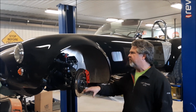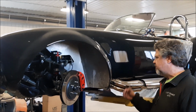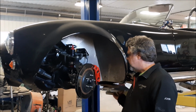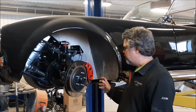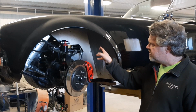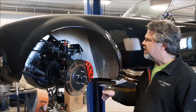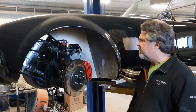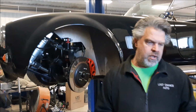So you're probably very familiar with the style of the car, and it's basically a Cobra Tribute, a Shelby Cobra Tribute Car. So it's a fiberglass body. It has really nice suspension and frame. So this style was the basic kit that you purchase the frame and the body, and then you use a donor vehicle. So they used a 5-liter Mustang engine and a lot of the components from a Mustang as the donor to keep the cost down of the overall build, and then they made some improvements or upgrades with some of the Ford Mustang parts. So we have the one wheel off. We'll show you in a little while. We got a couple concerns with the suspension, but these are a really neat car.